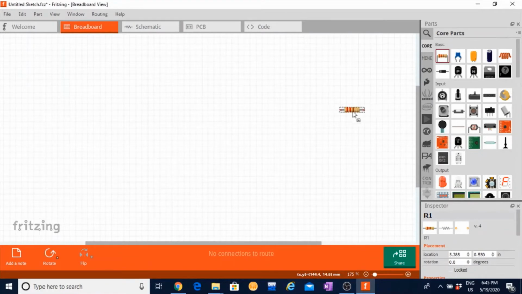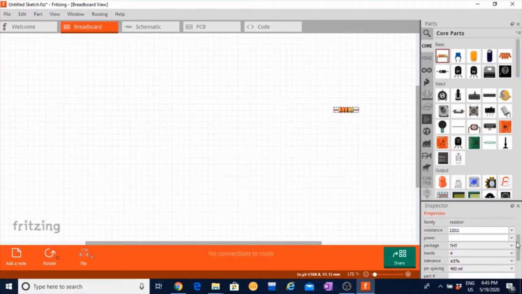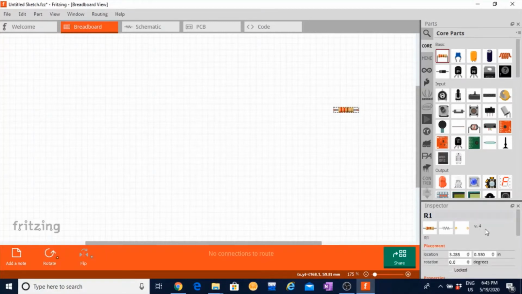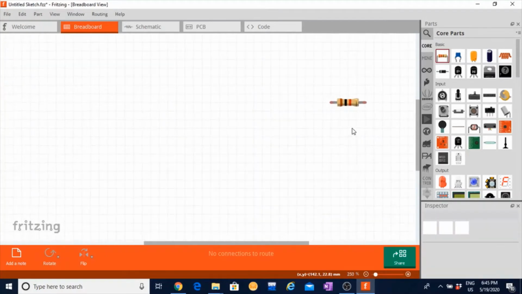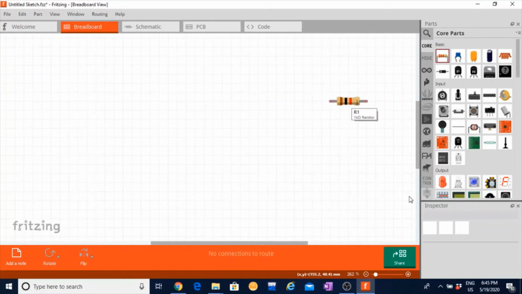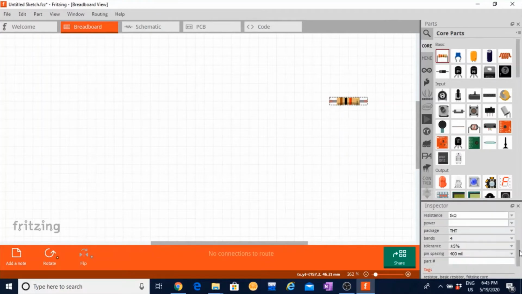If you want to see the parameters, you have to click the component, then you can see the parameters at the inspector. Now this resistor is 220 ohm. The color band will correspond to the data over here. If I change to another value, let's say 1 kilo ohm, your color band will correspond to the value in the parameters. So you need to go to the parameters to change the value.